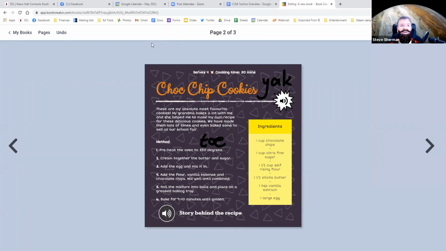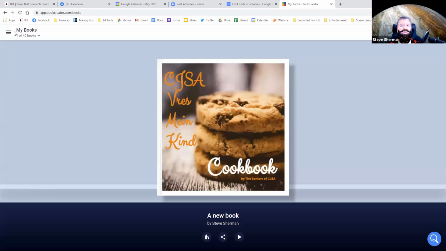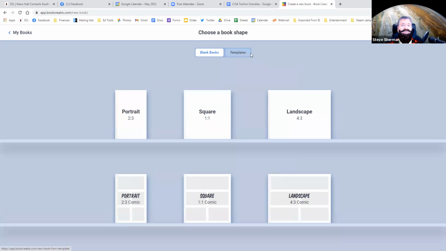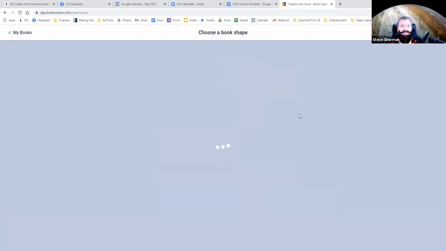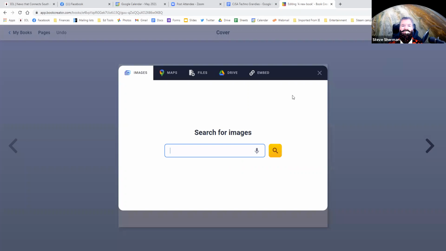What I want to do now is go back and show you what happens when you start with a blank template. So let's go to new book. I don't want to use the template. I want to go to a blank book, and I want to go to landscape. And of course, now nothing is locked because it's your book. It's open. It's free. I'm going to start off with the plus sign on the top. I click plus. I'm going to import a photo.